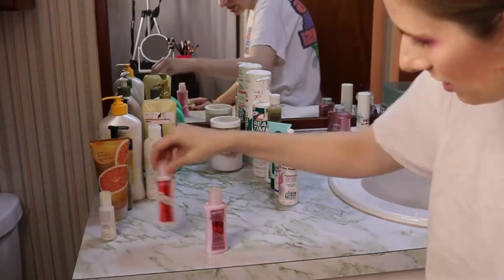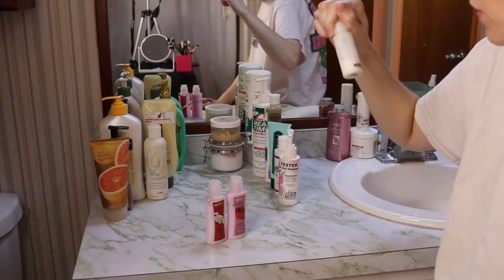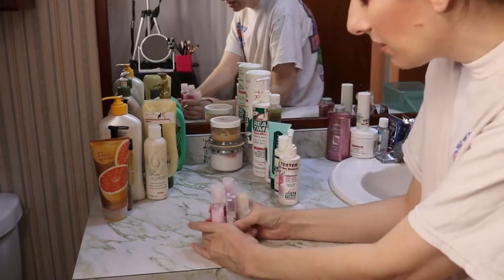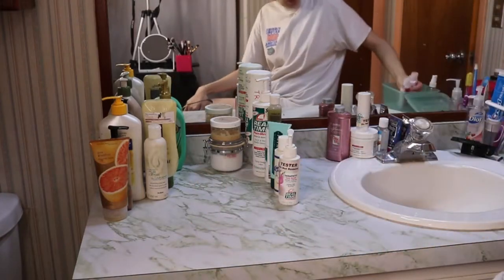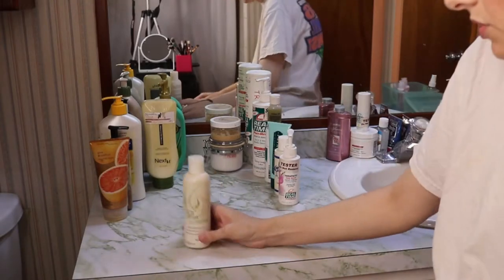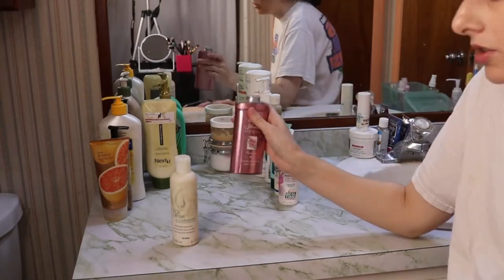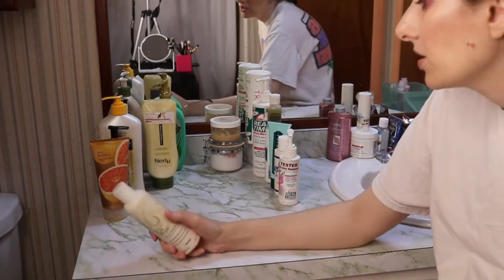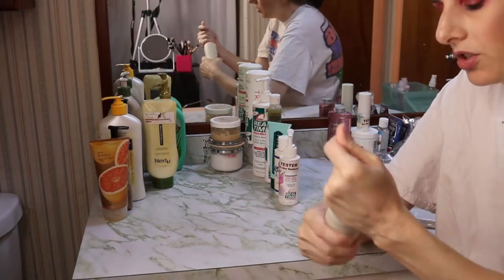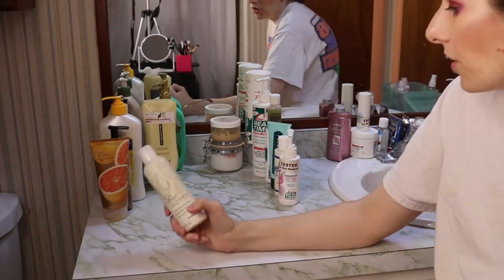Then we have all these little purse-size things: cherry blossom, apple pomegranate, one from Darjeeling, and one that is avocado. I'll keep all of these little guys because they're good for tossing in my purse or keeping by my bed. I'm weird when it comes to body lotions, especially fragrances — I love the scent of gardenia, love it. I also love plumeria and apple fragrances. This is from Yves Rocher — I used to buy from that catalog all the time. It still smells like it did when I bought it, it's about three-quarters full, and I'm gonna keep it just because I'm a pack rat.